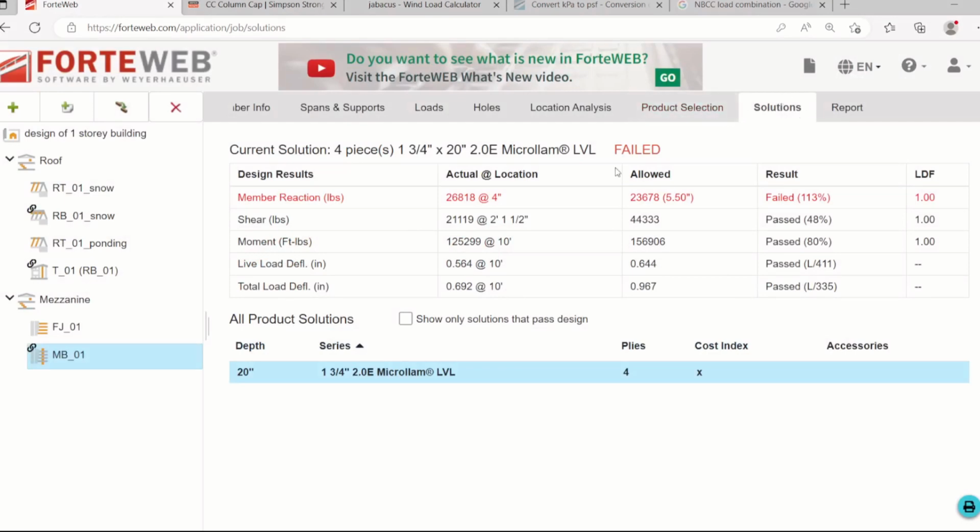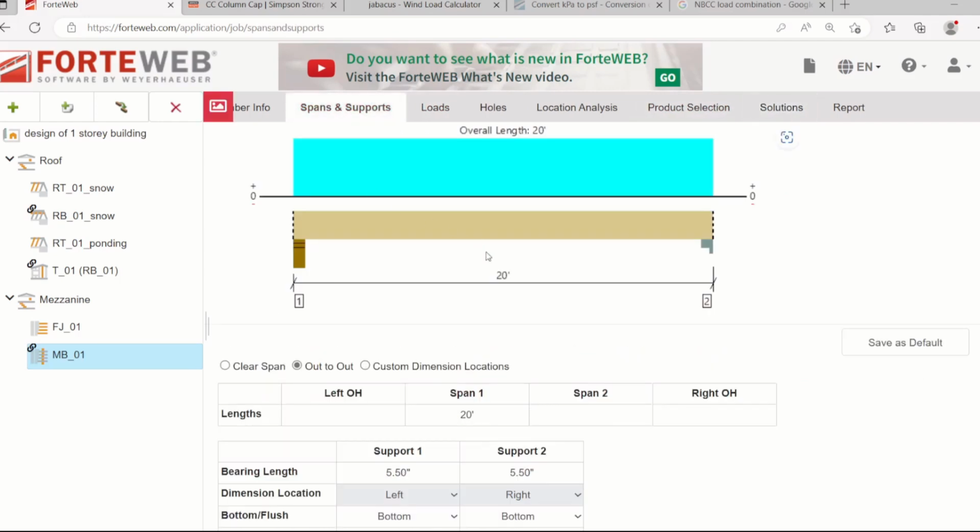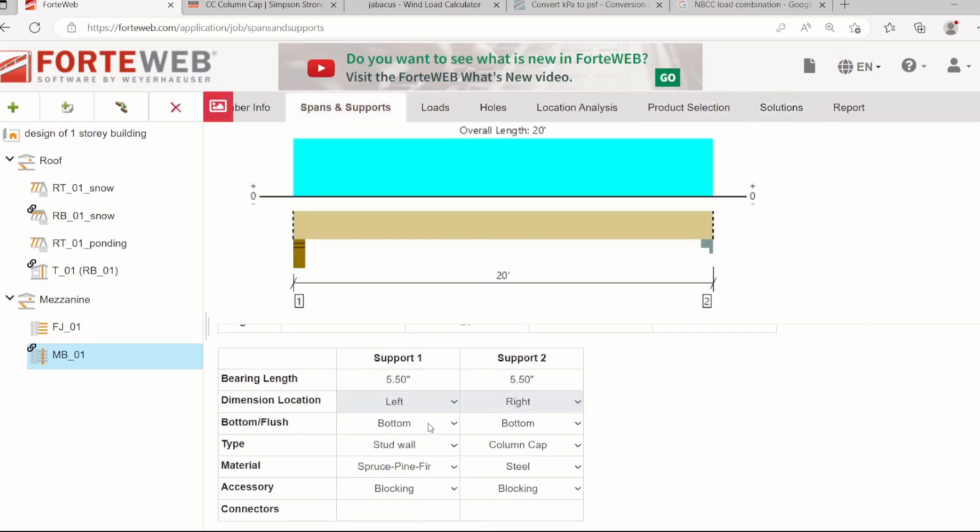So we will try to change the support at 1, change it to a trimmer, and that means that your plate will be cut at the beam location, so that you have a full height post directly underneath the beam.